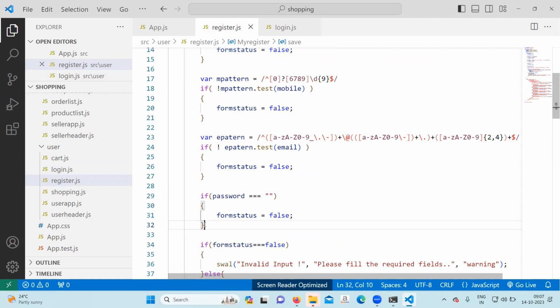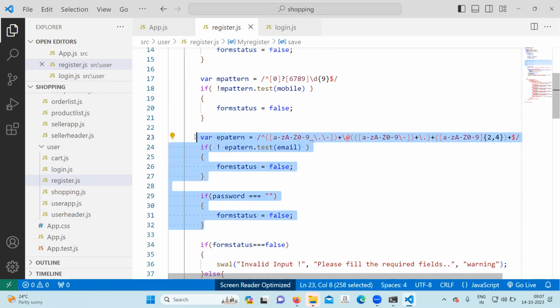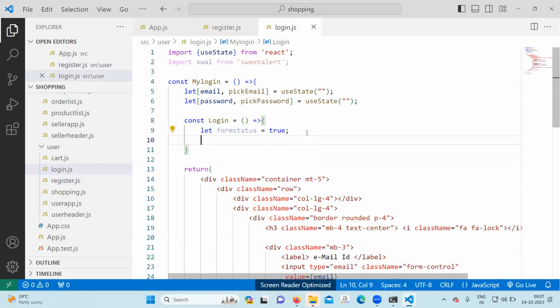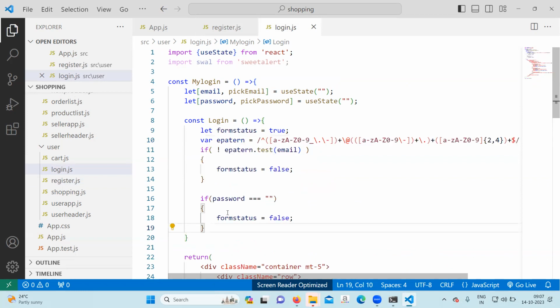The email and password validation you have written, those two if conditions you can copy and paste here. Let's do this much.